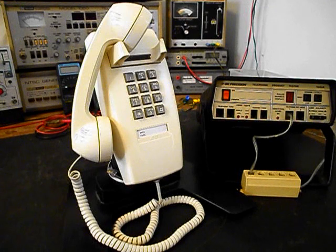Today I want to show you a really cool AT&T 2554 wall telephone. This is Tim's equipment from MT, and this is the initial checkout of this really cool telephone. We want to run through a little bit about what's going on with this telephone.